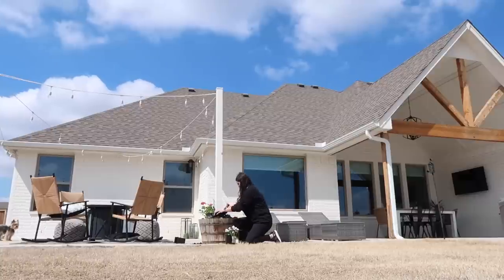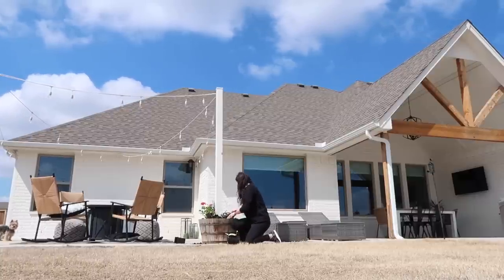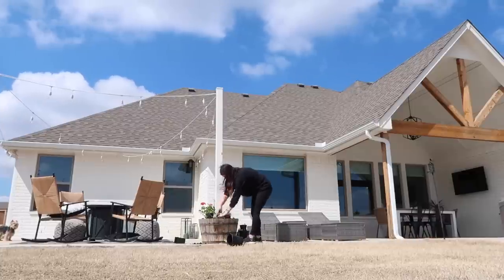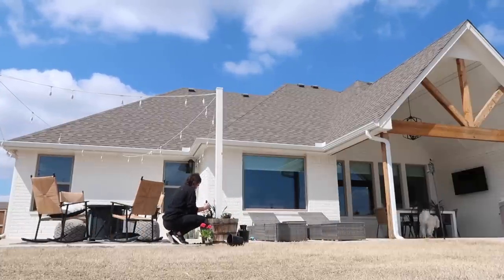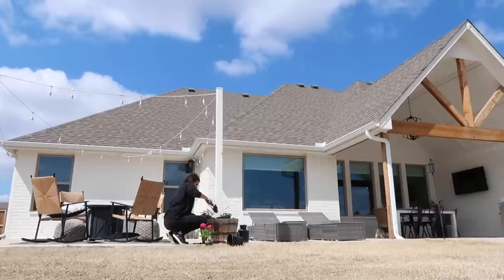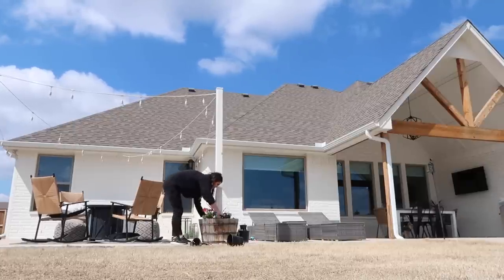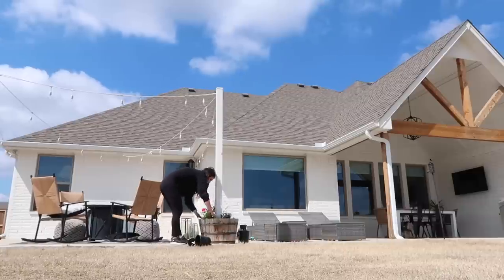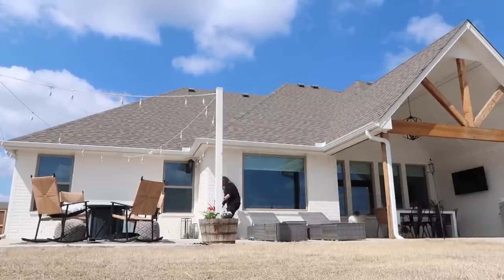I will say, be careful how much concrete you're adding to them. We have to add a ton because it gets super windy here in Oklahoma. So when I'm trying to plant flowers, I can only dig so far because half of them are concrete. So just keep that in mind. If it's not super windy, you can do less concrete to hold them in place. But if you're like me and live in a windy state, you just kind of have to, and then you just push those flowers in best you can.